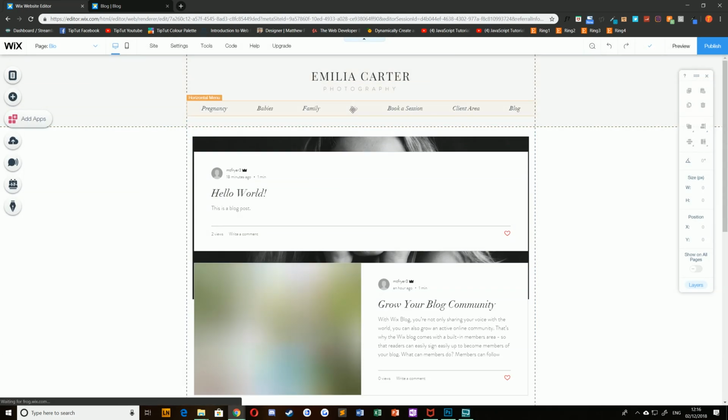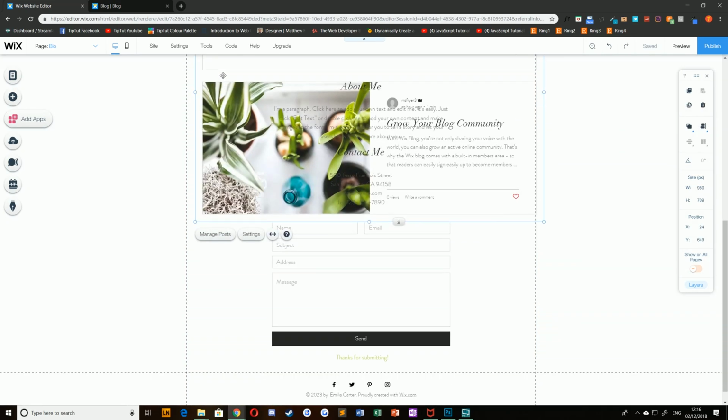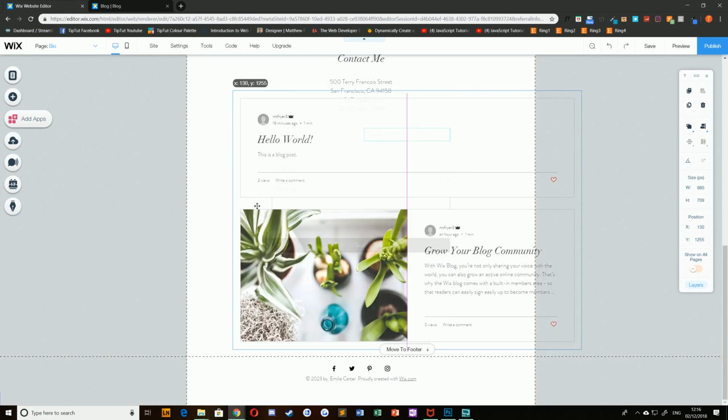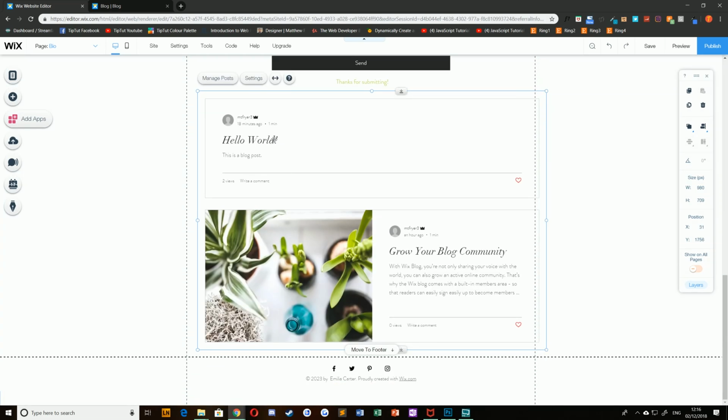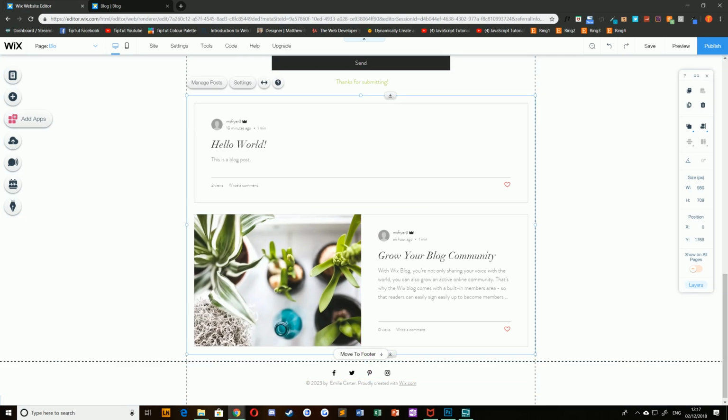You'll automatically navigate to the bio page, and you can just click and drag to position this where you want. For me, for example, this is probably going to be underneath all of my content at the bottom of the bio page, like so. Now, to set up the custom feed and to change its design, you can simply select this Wix blog add-on here and choose Settings.